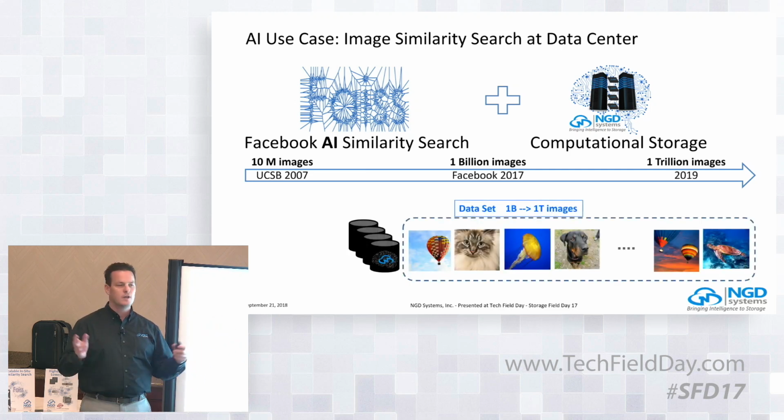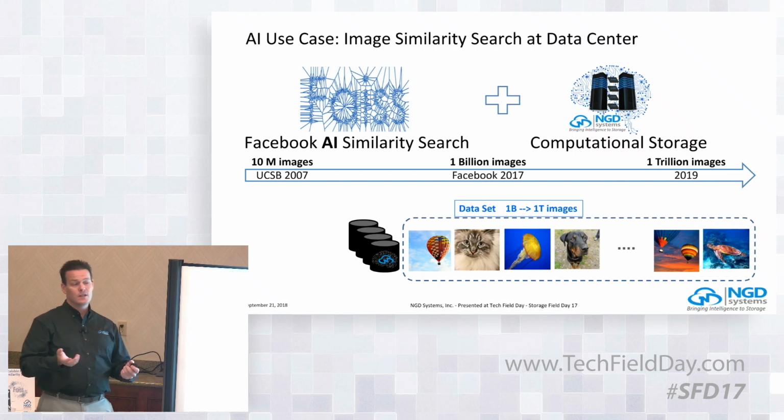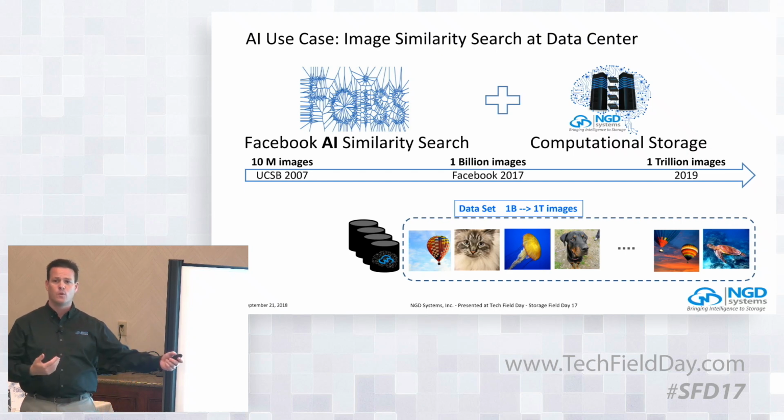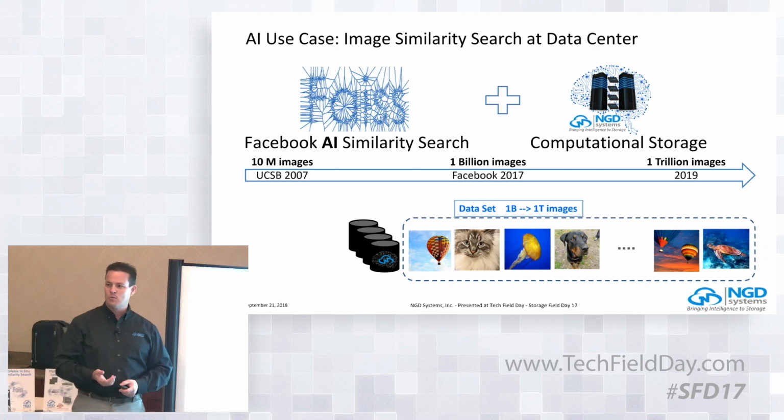So I've got 1 trillion different images sitting out on a database, and someone goes into Bing and says, I want to see a picture of a hot air balloon. And we know that back in the day when Google first came out, they bragged about how fast they can respond. It's becoming a problem to get actual results or relevant results fast enough. They can still give you fast results, but it may be further and further away. So this concept is built on the idea of an approximate nearest neighbor neural network.